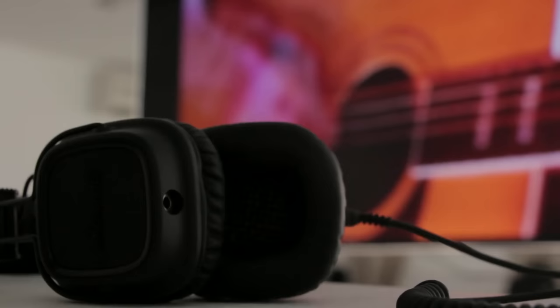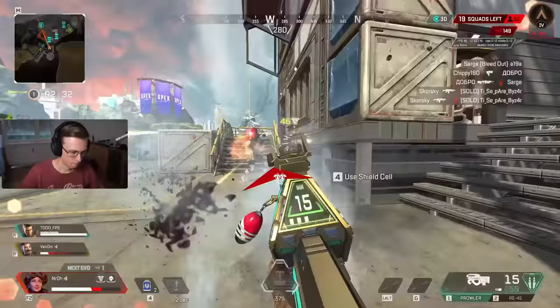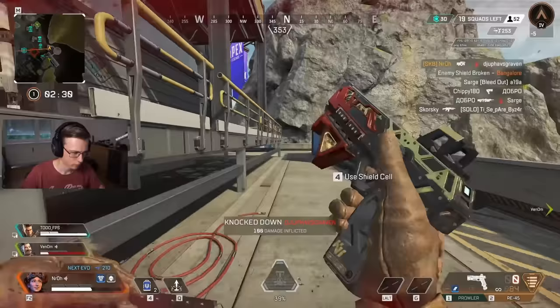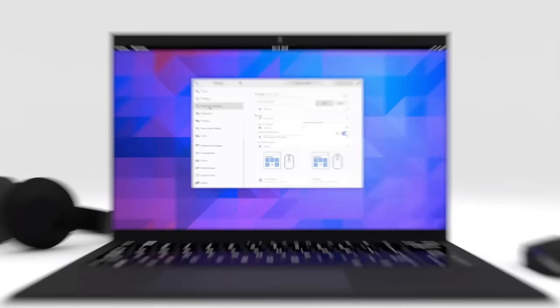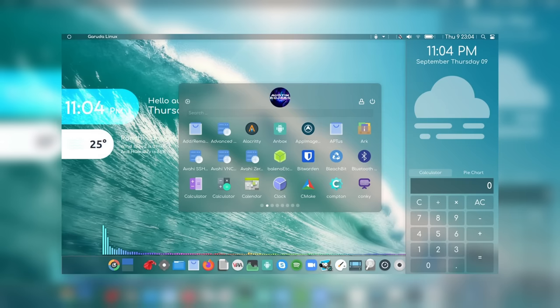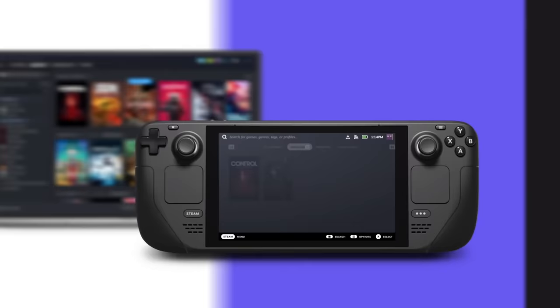Gaming on Linux is literally my favorite thing to watch develop, since it relies on so many things — video, audio, and peripherals of course. Games utilize so many different tools that basically everyone profits from it, besides servers maybe. And with the user experience increasing, we'll probably see more people on Linux, either as a side operating system, or even unknowingly gaming on it — which is great news for proprietary support at some point. But we are not there yet, so what do we have now?